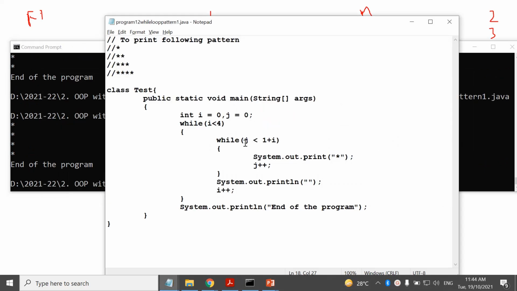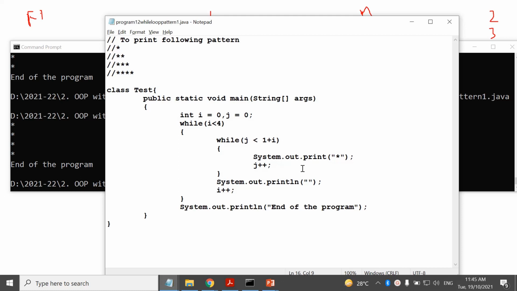What is happening? i equals 0, j equals 0. j is 0, less than 1 plus 0, System.out.print star, j plus plus. j will become, initially it is 0, then it is incremented, it will become 1, the condition will become false, and we come out of the loop. i plus plus.